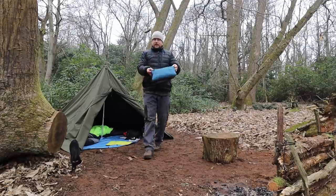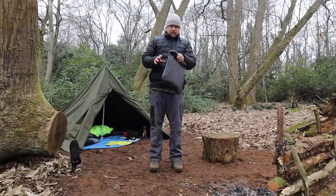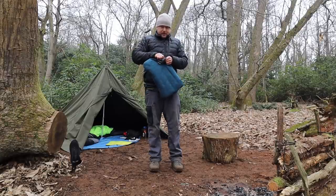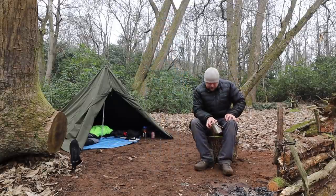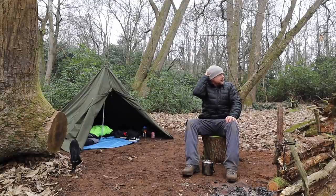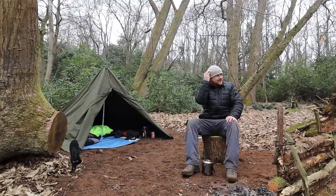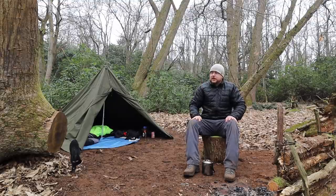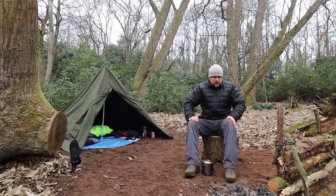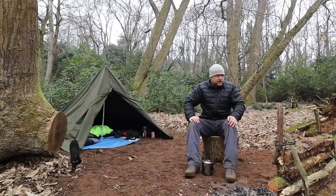There is definitely something wrong with my pillow. That's a real shame. I don't think I'm going to hang around too long this morning. I think I've got things to do, so it's going to be a cup of coffee and then I'll start heading off. I'm not going to light this fire up again. I'll tidy it all up in a minute while it's cold.